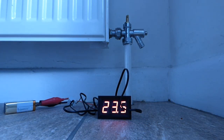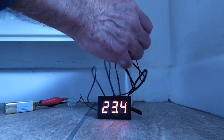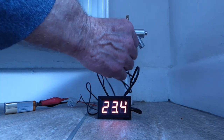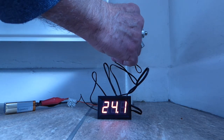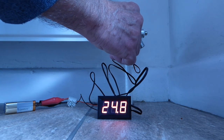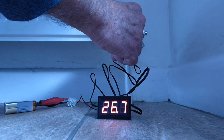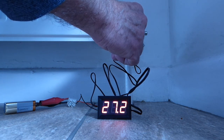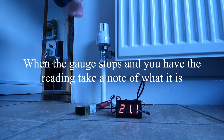When the system is nice and hot, we're going to take the temperature reading on one of the pipes leading to the first radiator that got hot. So we've opened our valve at the quarter turn - it's the first one that heated up. Take this little temperature probe and touch it to the pipe and let it heat up. We're going to take a reading and let this temperature go up.